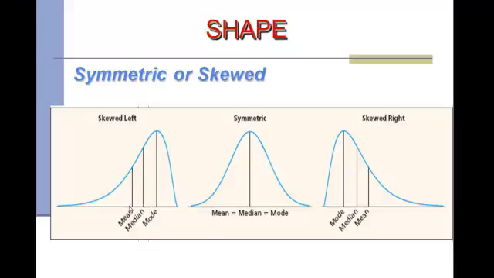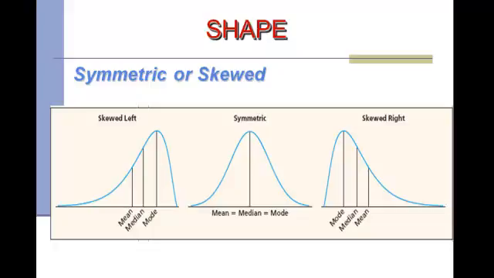If they're not, though, if the mean is to the left of the median, then the data are skewed left. When we say skewed left, we're talking about the tail pointing to the left. So there are a lot of data values toward the left side of the mean. And so again, that's a skewed left distribution. When the mean is to the right of the median, then we would say that those data are skewed to the right. We've got a long tail trailing off to the right. So, skewed right or skewed left?